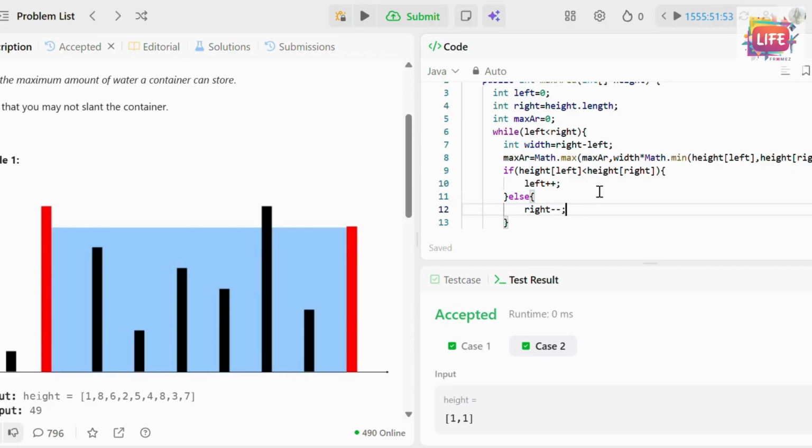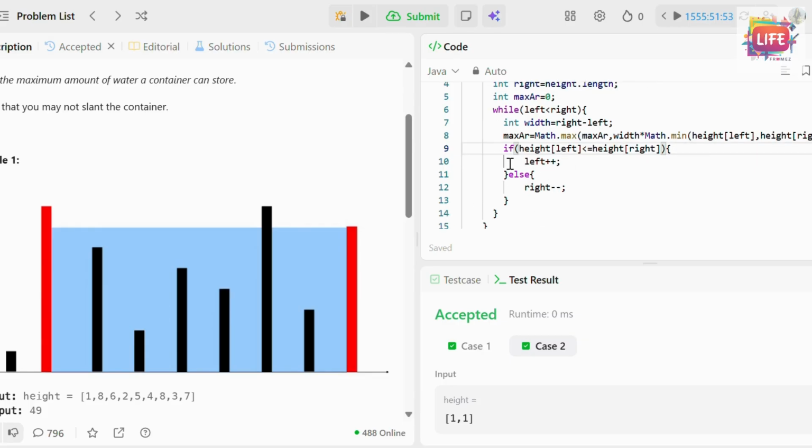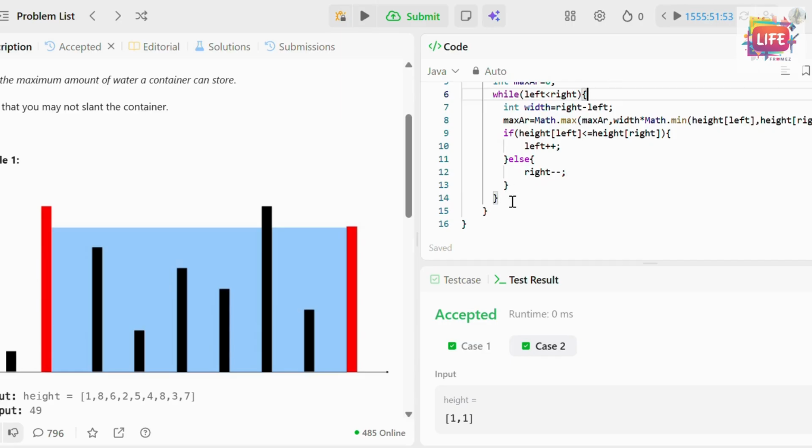We write an else condition because when these two heights are equal, like 8 and 8, we don't have anything to move and the loop will be infinite. So we have to make this condition as well. Now we have calculated our maximum area, so we return outside the loop.